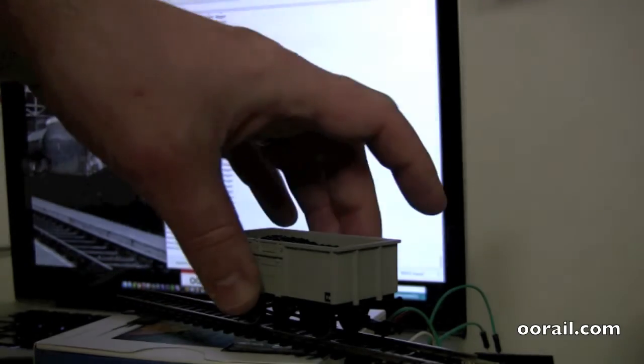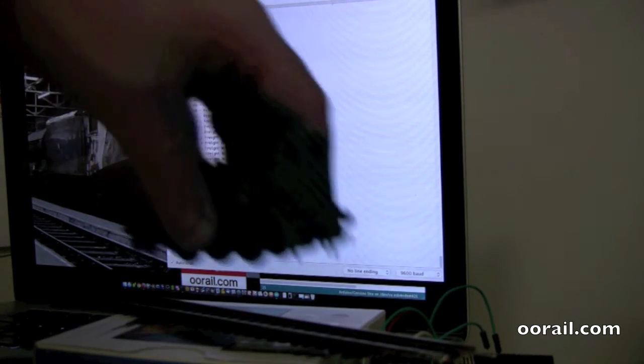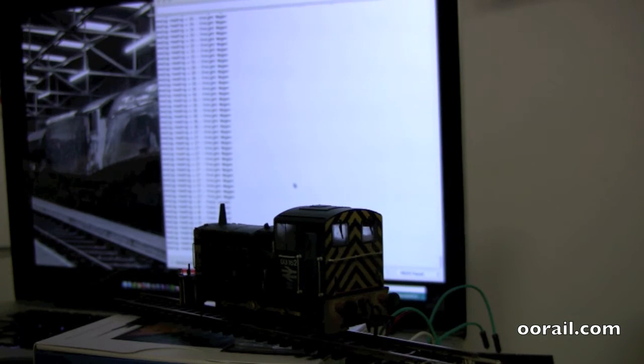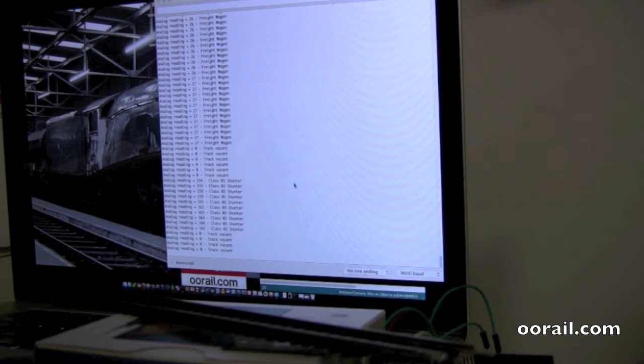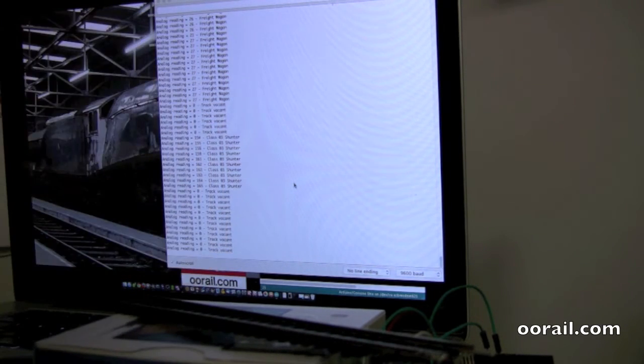But I basically wanted to show you that there is a way to do train detection using something other than the traditional stuff. So if I put this on here, if the code is sensitive enough, it can detect that this is a class A3 shunter. So you can tell the difference between these three different pieces of rolling stock based on our programming. So what we're going to do next is basically walk you through the circuit and show you some of the code, and you'll be able to download it from GitHub. It's going to be a short video, but it's kind of cool, so we thought we'd let you see it.